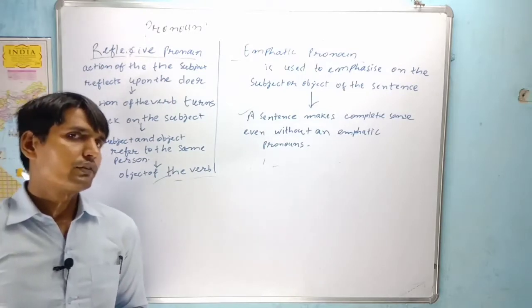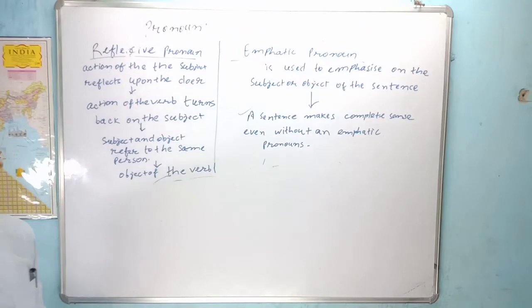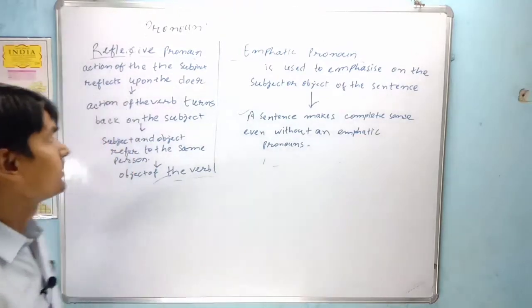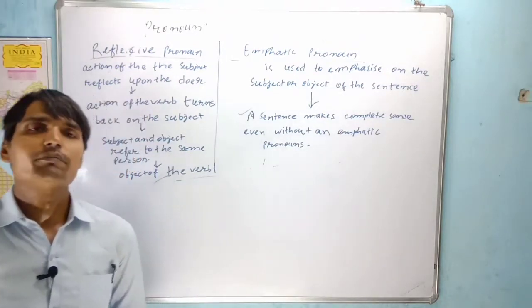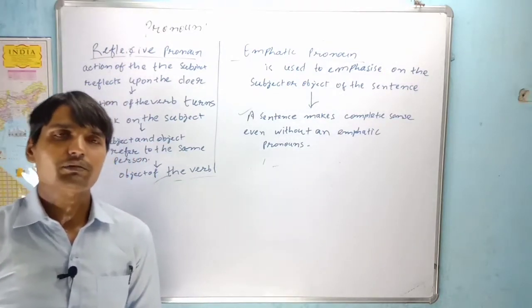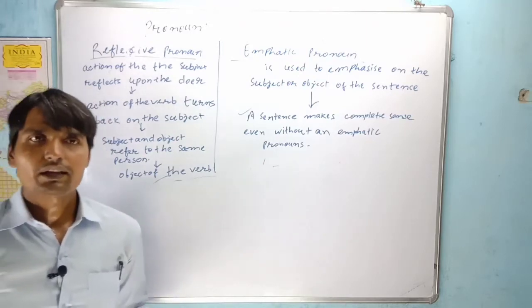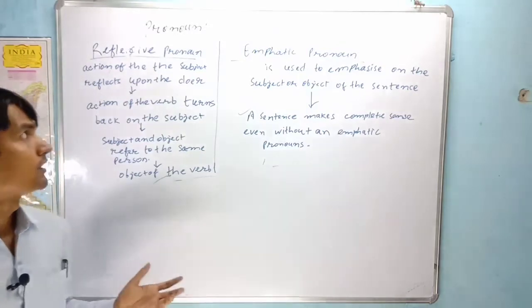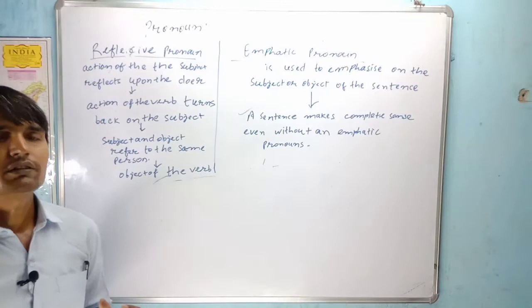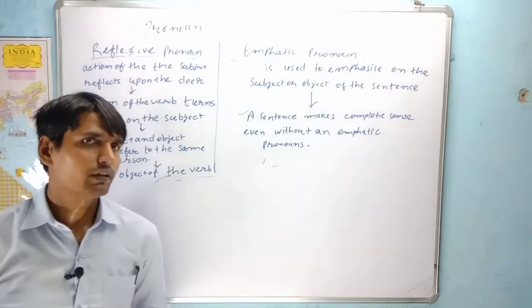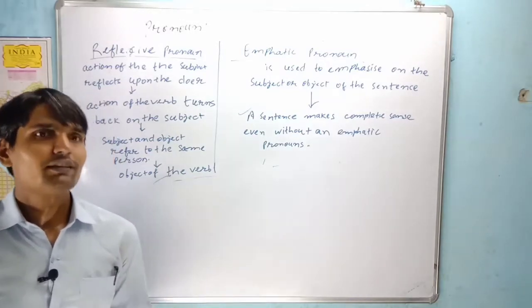At first you need to know what is the meaning of reflection and what is the meaning of emphatic. Actually what is written here on the board, reflexive, it is taken from the word reflect. That is the main verb of the reflexive. So from reflect, what do you make? You make several other words like reflection, like reflexive. Okay, so reflect means when you see anything, for example you see your face in the mirror. So what do you see? You see your own face. So there is the reflection.